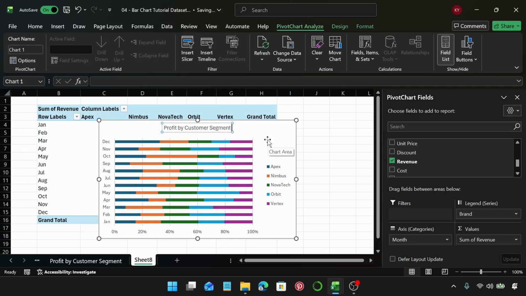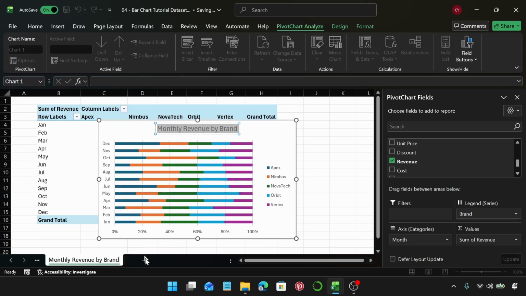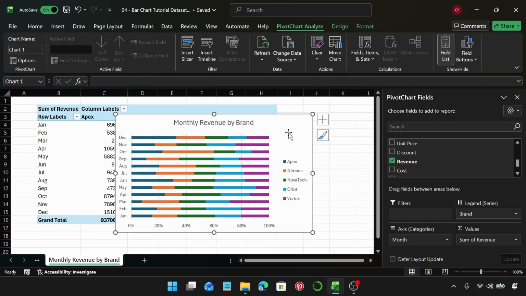I'm going to copy this chart title and reuse it to rename the sheet. And this is what we have for a 100% stacked bar chart. Let's now move on to the next one.